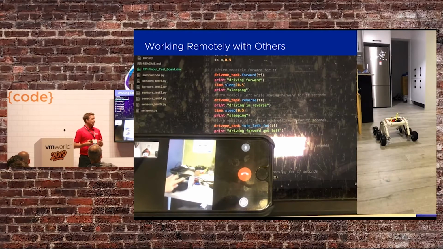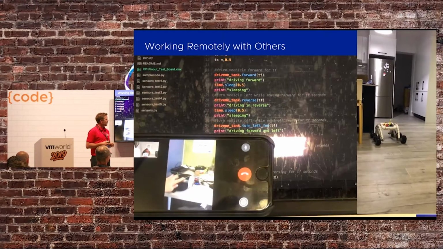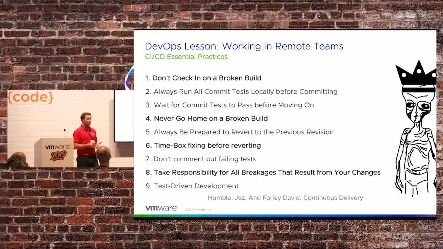And Tessa had gone to bed, so I went on the internet and found some random internet code, downloaded it, got it running, all good. I sent an email to the team saying, hey, it's all good, we got it running, no problem. No. Here's a video of the rover in my apartment. We had some design challenges where we had to tweak some things. Downloading this internet code and running it on the rover was all good, but we'd actually broken one of the rules of coding. These 9 rules come from Jez Humble. There are some links at the end where you can look this up. We broke the rule which is don't check in a broken build. So don't check in the build and then go to bed, right?